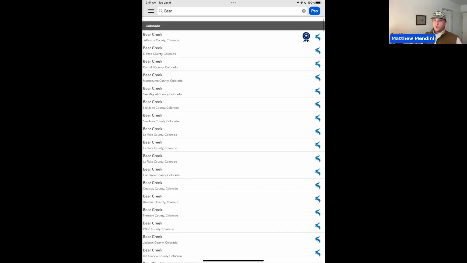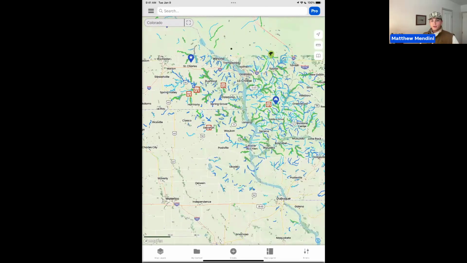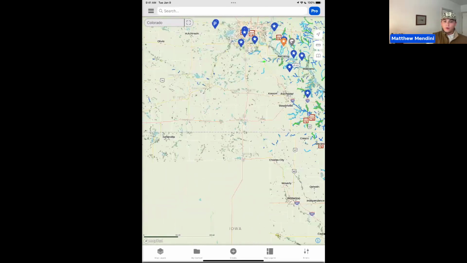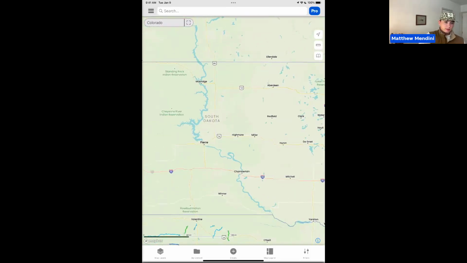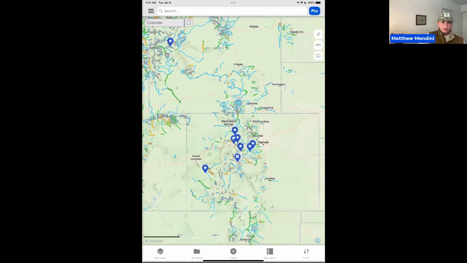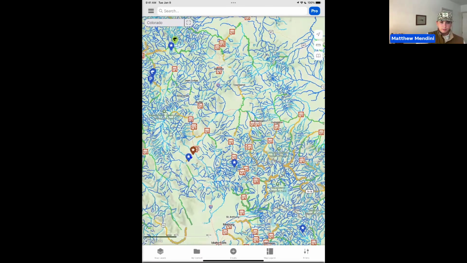So again, just a really quick, easy way to start moving around the map. But that is one thing, if you are going to use the search tool instead of just panning around, going from state to state like this, if you are going to use that search tool, make sure you've got that state selected in which you're looking to search for. All right, we're going to jump back to the west here. We'll actually move back up here into Montana.